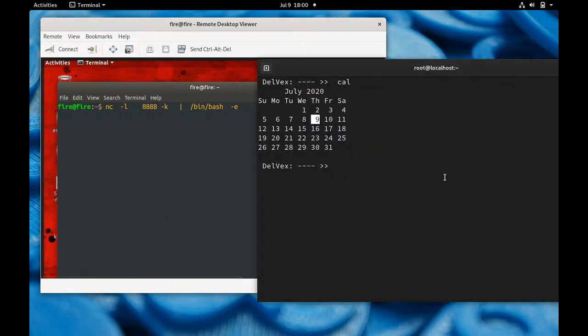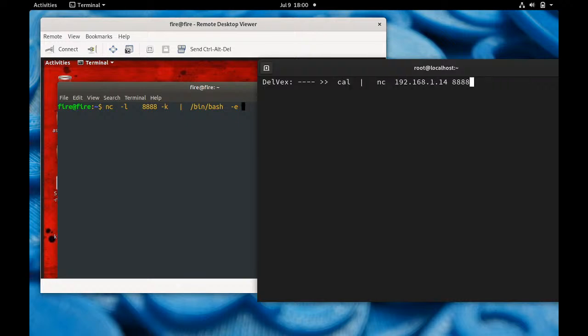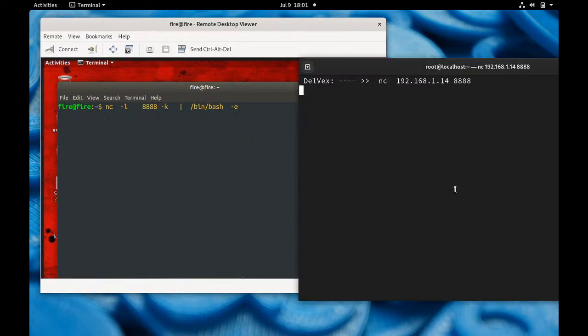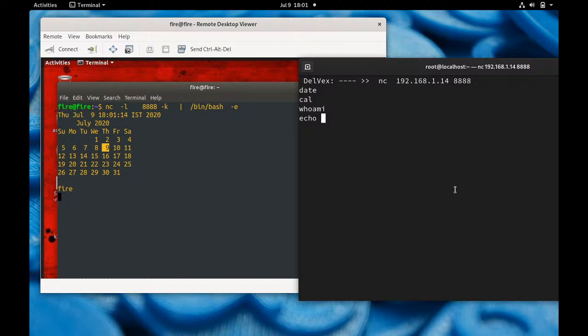So from now onwards, if I connect to NC directly like this, see, I'm connecting from my client system and I'm just hitting enter here, and now I'm connected. See, if I run date, it is not present in my machine. Execute cal, execute who am I. Fire, right? Even echo hi. Everything you are typing here is executing on that side. So simply you are putting nc -l, the port number, k for not cancelling it, and this /bin/bash. Okay. Even the most important thing is you can use some graphical software as well.